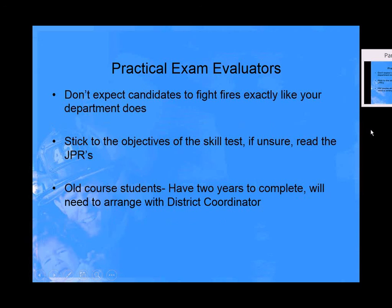Stick to the objectives of the skill test. Again, don't try to trip them up. Don't try to put them in a situation where it puts more pressure on them just to see how they react. Stick to the objectives of the skill test. That's what we're validated on. That's what our accreditation is based on. We're not adding anything to it.